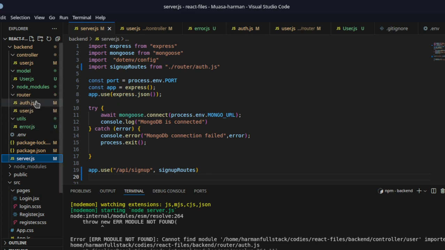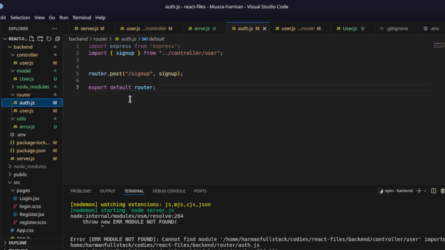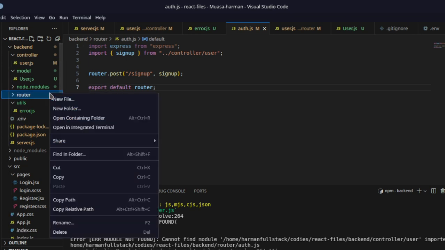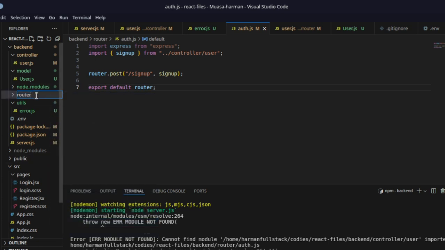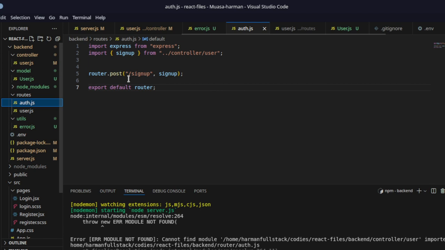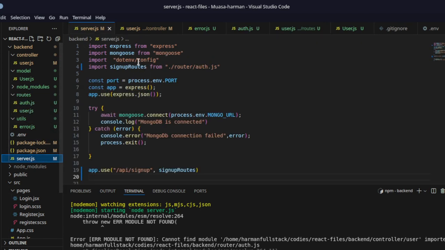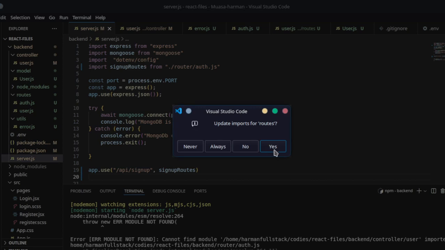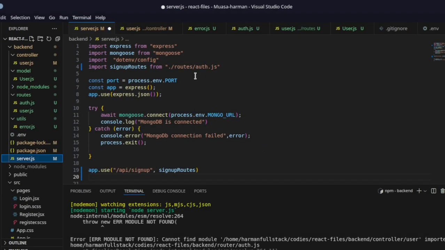Export default router. Let me see. Okay, can I change the convention here? Let me see. This is the routes, and I can as well change something here, and let's see. So sign up routes.